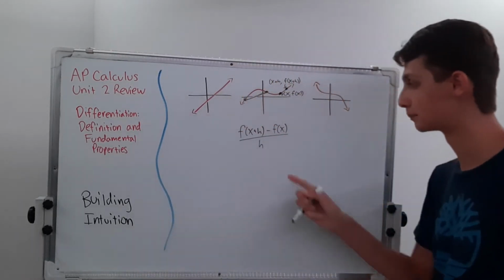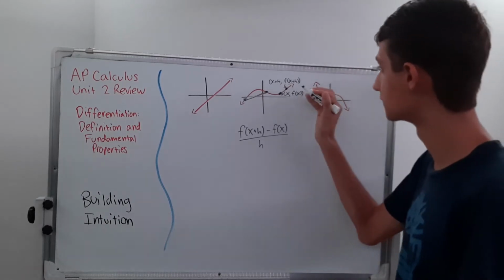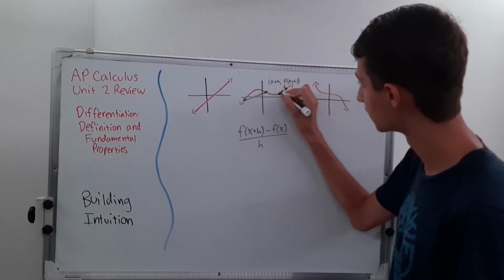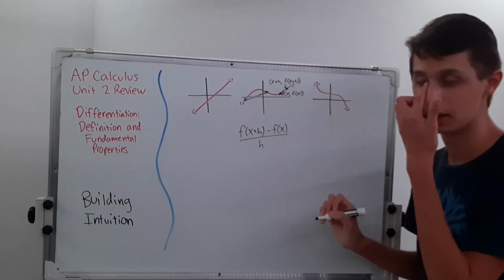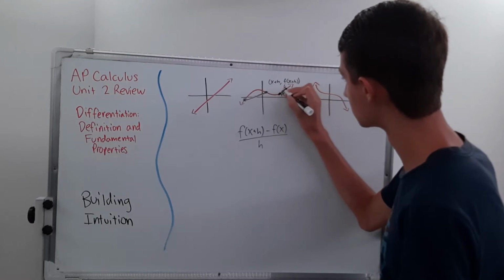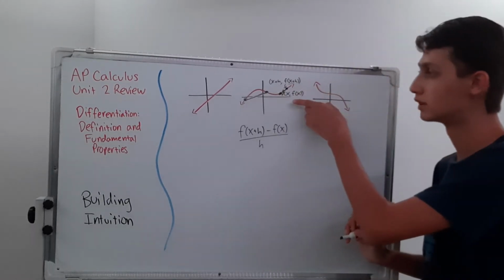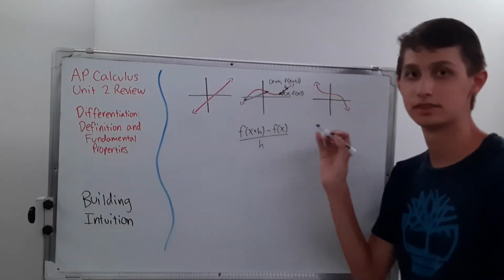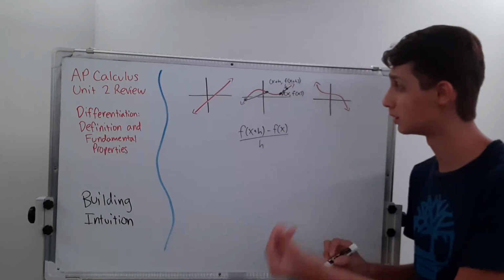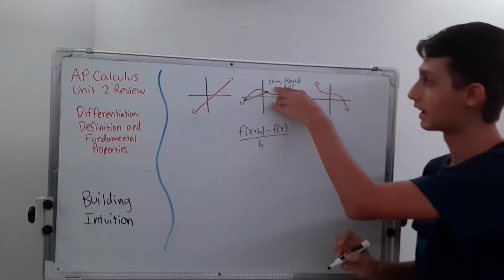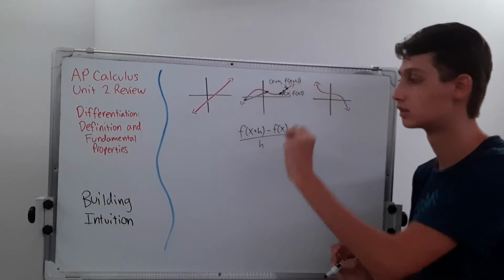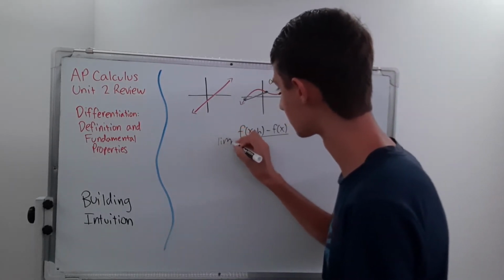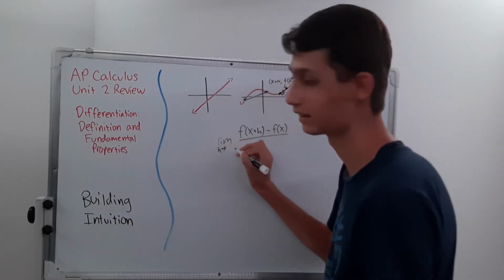So we're going to say this difference h, so actually let me say up here. We're going to move our variable point closer this way, and we're going to move it so that it's basically touching that other point. So I'm going to make that a little bolder. And so it's moving closer to that original, that fixed point. So our difference h is becoming very, very small, to the point where we're not quite at x comma f of x, but very, very close. So it's a very small difference. So we're going to say that the limit, and we're going to use our tools from last time, because calculus builds on itself.